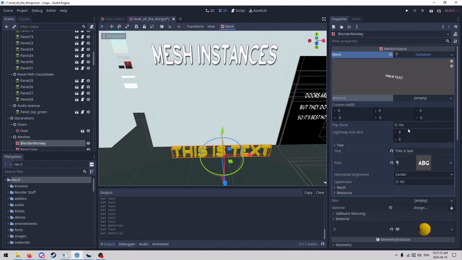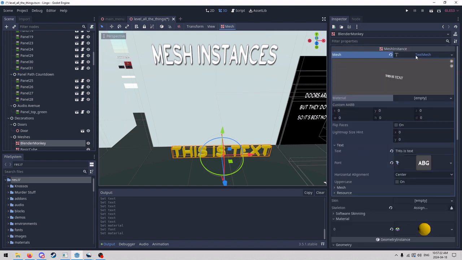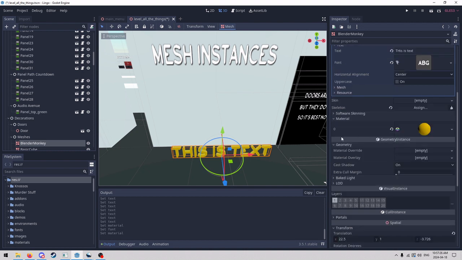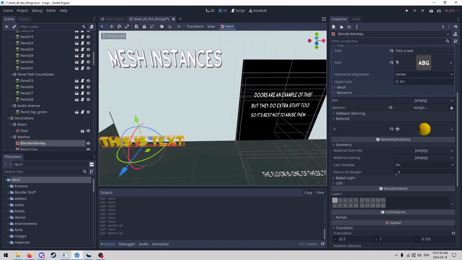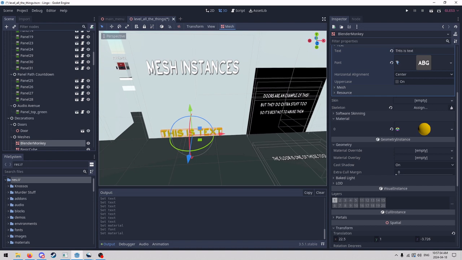So materials can be set under the meshes, in which case they'll follow that mesh to every object they're set under. They can be set under the mesh instance part of it, and they can be set under the geometry instance part of it, which would be material override. So all of these will affect different layers of things. Most of the time, you're just going to care about changing the mesh instance's material.